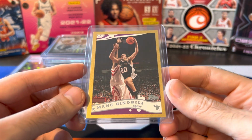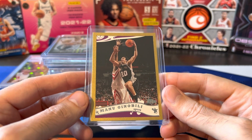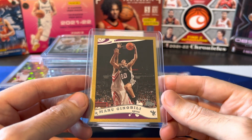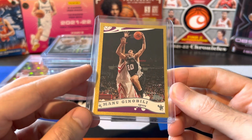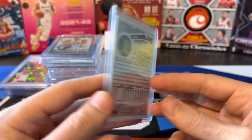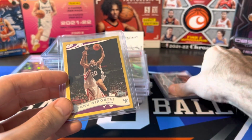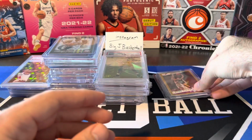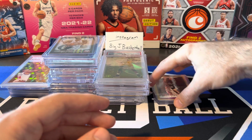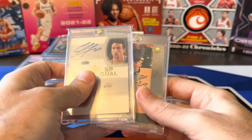Another one that was tough to find was Topps Gold. So I was working on putting together the full run of all his gold parallels from Topps from 03 all the way to 09. And this one from 05, just for whatever reason, nobody was selling it. Not super rare, numbered to 99, but I found both of these within a week of each other. I was looking for years for both of these cards, and they both kind of popped up for sale right around the same time. Couple autos and some unique stuff.